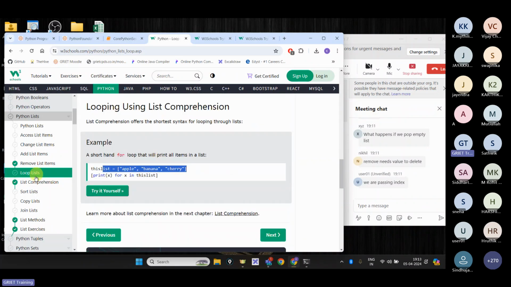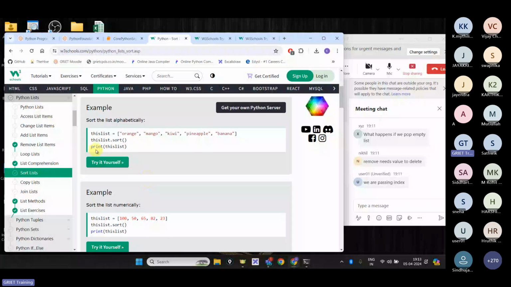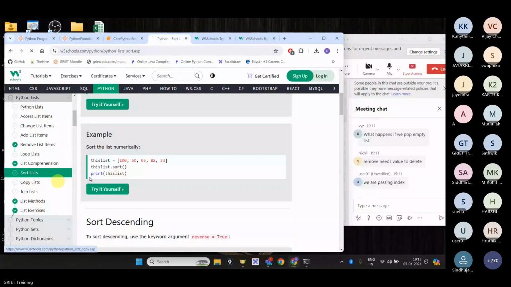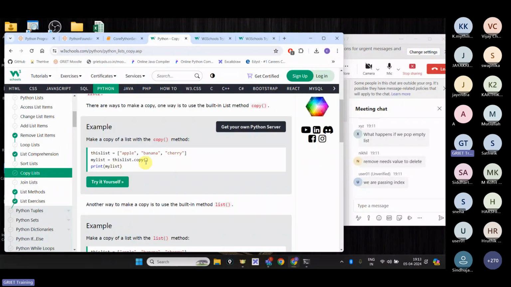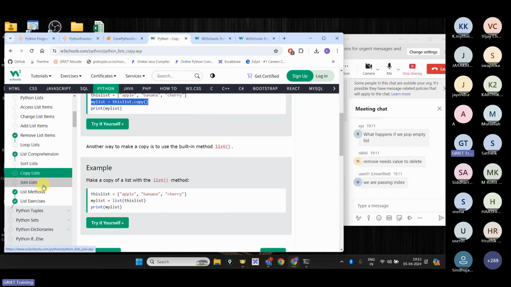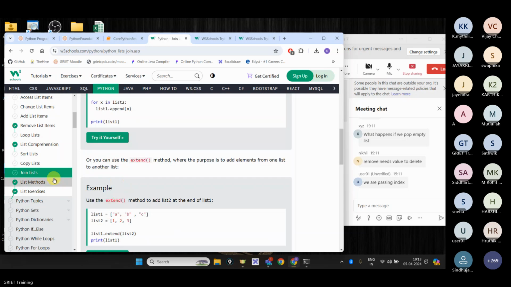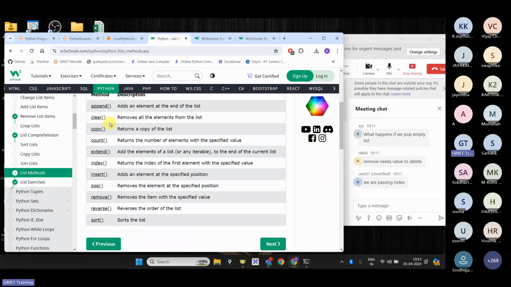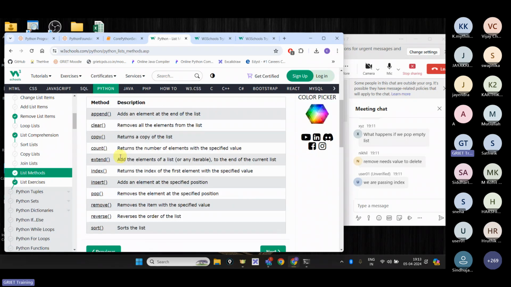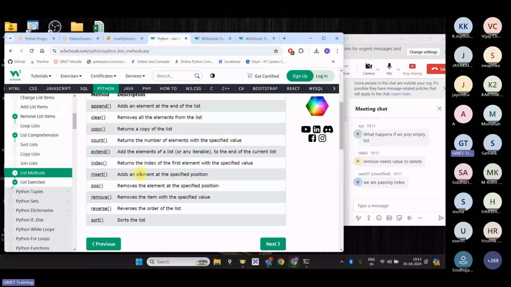List comprehension you already saw. For sorting, we use the sort method, which I told you in the last session. To copy one list to another list, we can use dot copy. And how to join lists? Just use plus. So list3 equal to list1 plus list2. This will join both the lists. Most importantly, I asked you to revise these list functions and come. Based on this, we will solve some problems so that we understand how to apply them based on the question. These are the basics of list operations which every student should know.